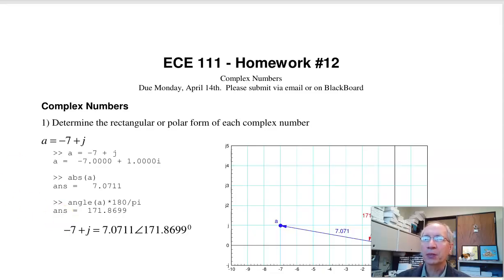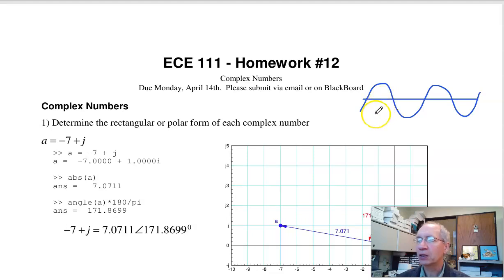However, when you're dealing with a sine wave, it's actually got 3 numbers. I've got the frequency, sine, and cosine. Frequency is not an issue. The frequency doesn't change on linear circuits like resistor, capacitor, inductor circuits. The sine and cosine do. So I need to have 2 numbers representing a sine wave, one for sine, one for cosine. That's complex numbers. So as soon as you start dealing with AC signals, you're going to be dealing with complex numbers throughout your time at NDSU. So that's kind of what this homework set's all about, getting used to complex numbers.